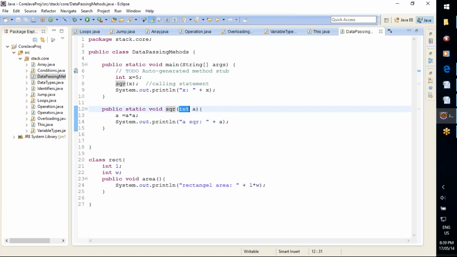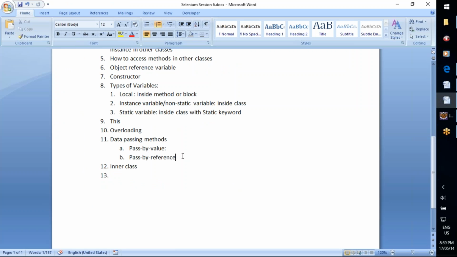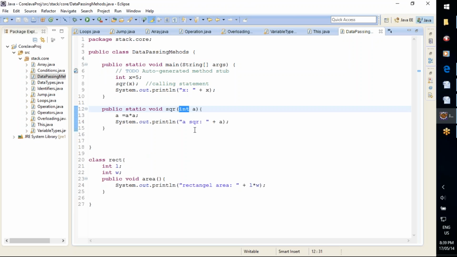In that case, Java will use the second method as a data passing method, because when you are passing an object, that object reference will be passed to the parameter. So that's why it is using the by reference method.